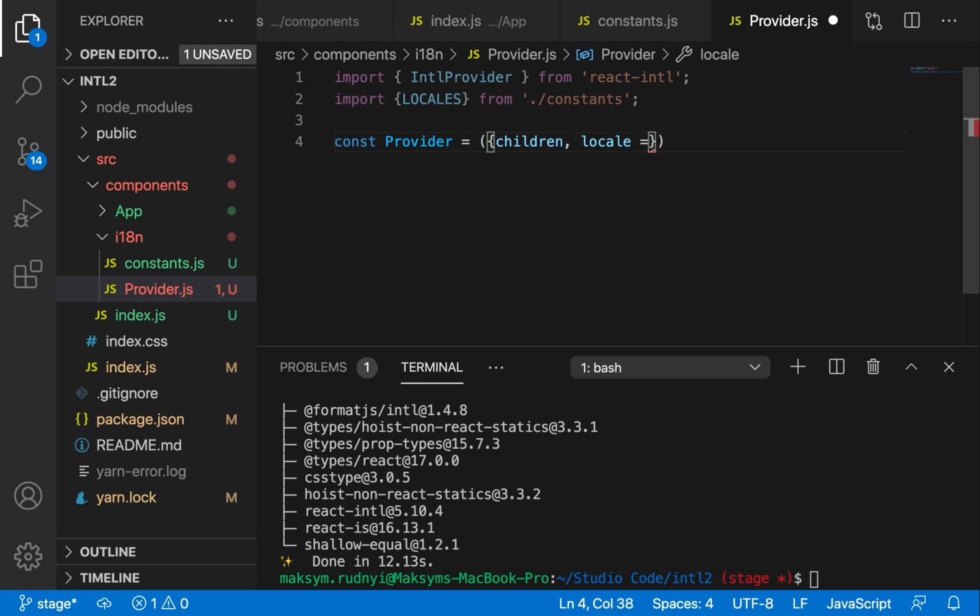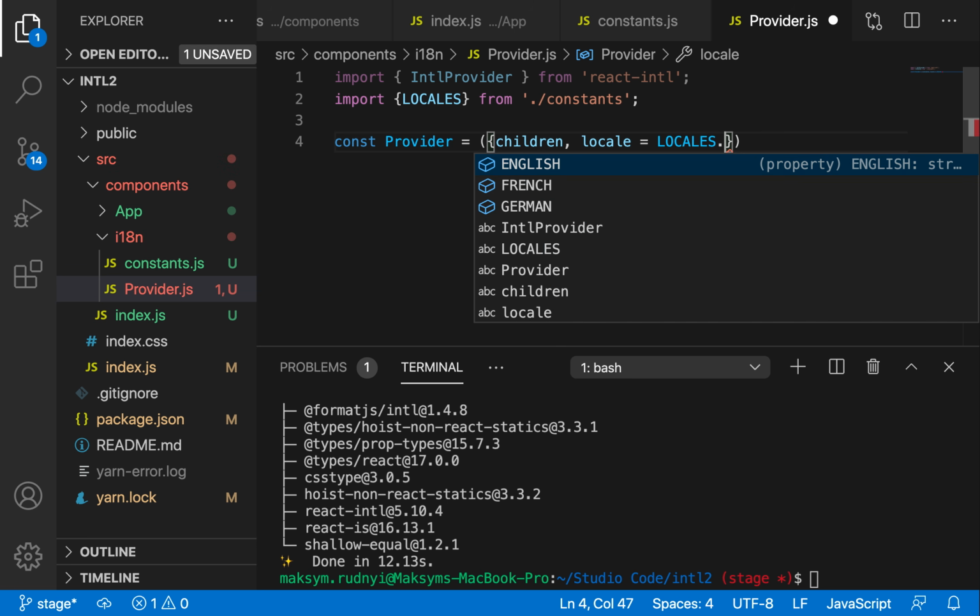So in our provider we will have children and the props locale. By default, let's use English.